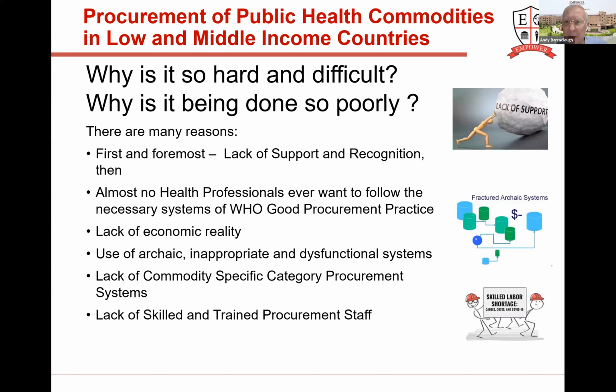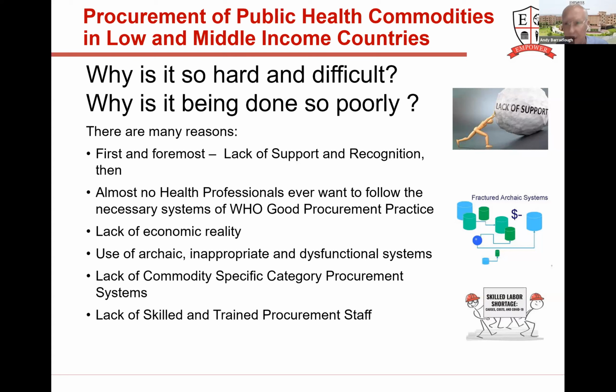So why is it so hard? Why is it being done so poorly? We've been doing procurement for decades. Why is it so difficult? Well, there are many reasons. But first and foremost is a lack of support and recognition. Then almost no health professionals want to follow the procurement system. The doctors and the nurse: just buy it, just bring it. We don't want to hear about procurement procedures and regulations. Just buy it.